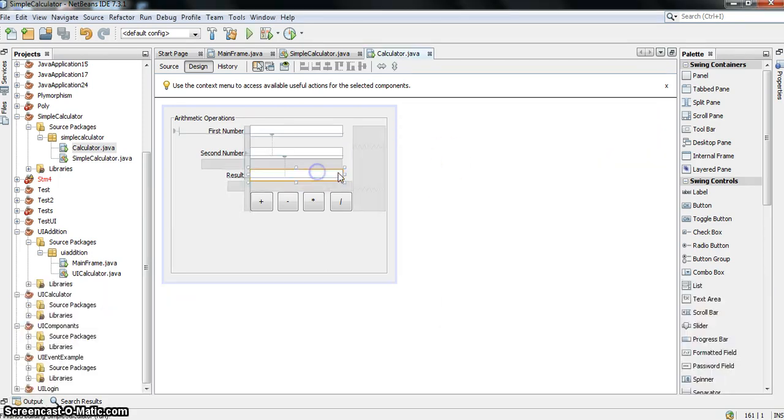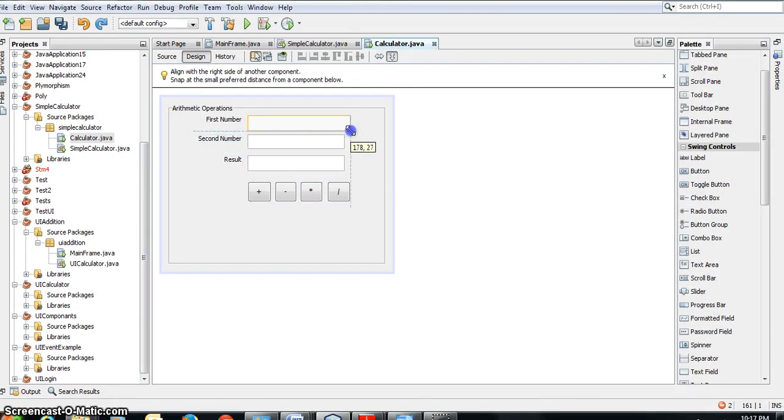So I'm just going to drag these three text fields to make sure that they are in line with the four buttons.